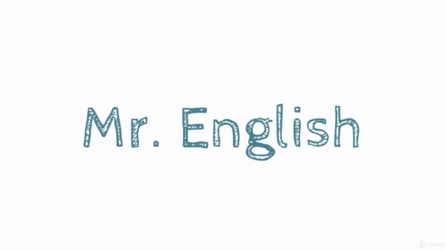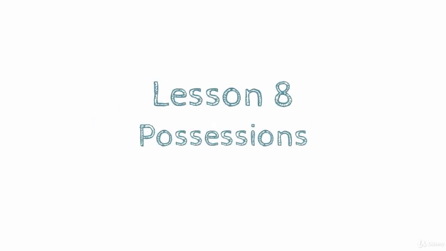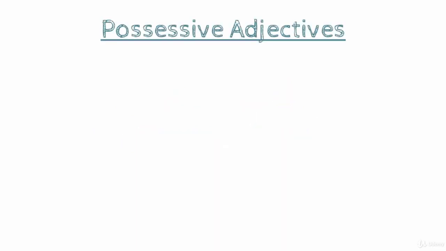In today's class, we're going to talk a little bit about possessions. That's it. Now, to talk about possessions, of course, we have to remember possessive adjectives. So let's take a look at some examples. First, to use possessive adjectives, it's necessary to use in the sentence the possessive adjective plus the noun. Let me give you an example.